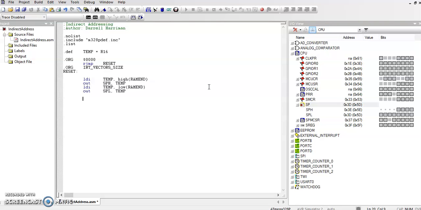Okay, so what we're going to have is a table, and we'll use a label at the beginning of our table and the end of our table. And those labels will contain the address for the first value in our table. So for now, let's come down here and create a main function.